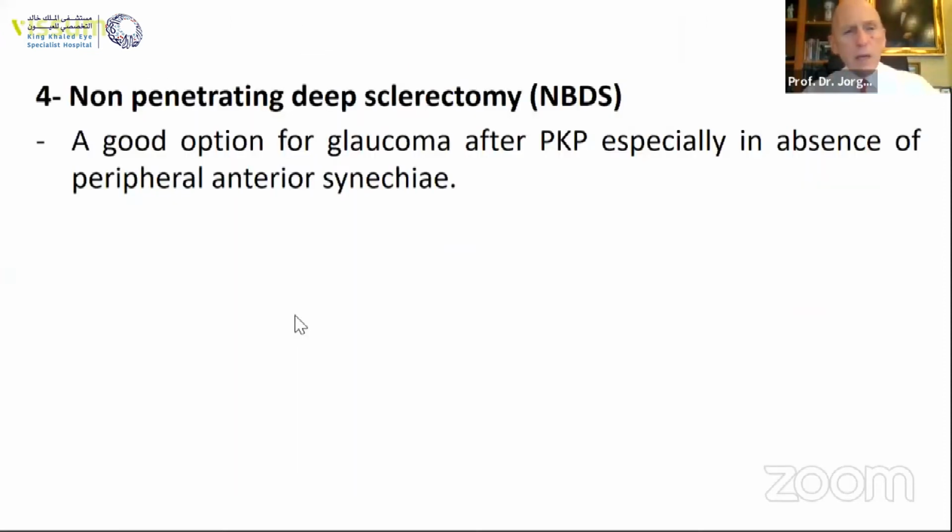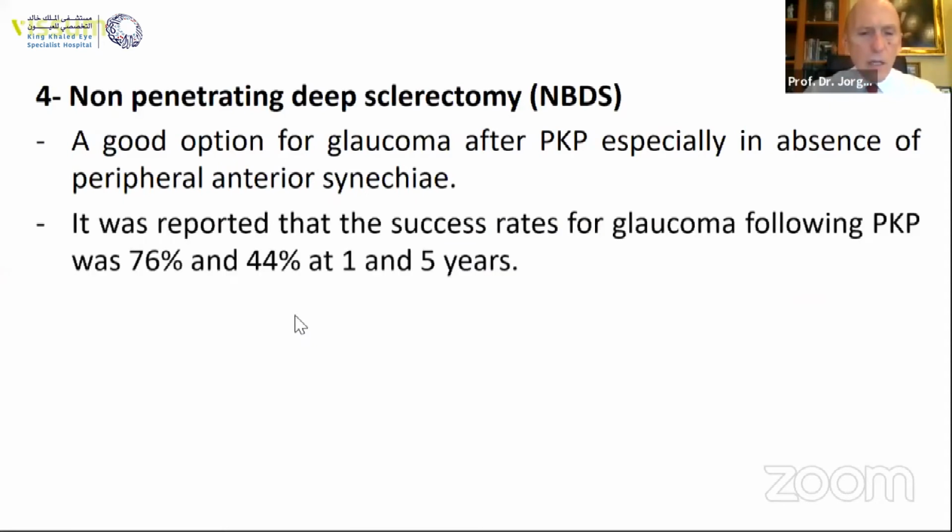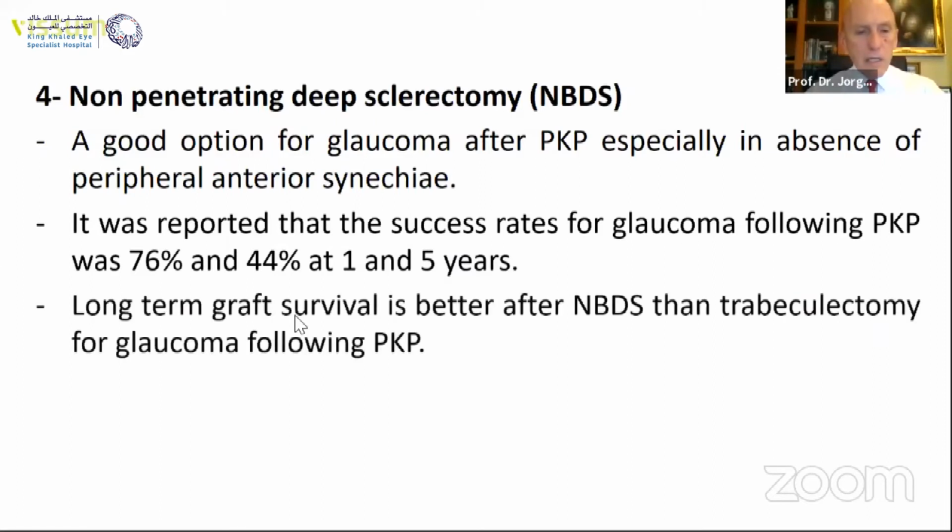Non-penetrating deep sclerectomy, which is very popular in some European countries, for instance, Spain and France, is a good option as well because it doesn't affect the anatomy of the chamber. The problem is that at 6 months you need a goniopuncture, and this goniopuncture is creating the long-term good control of the pressure, which is affected by the appearance of fibrosis of the descemet membrane. The success rate is 66% and 45% at 1 and 5 years. So that means that they are less effective than the valves, even though they are effective, and they are less invasive.